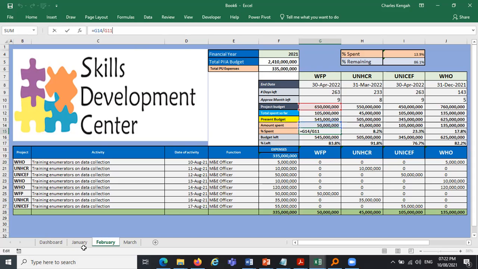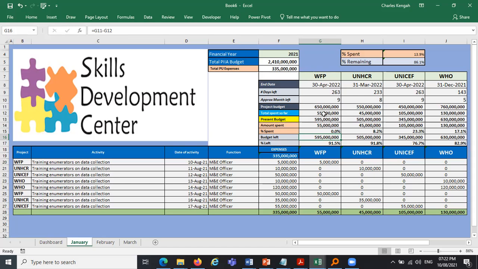Sorry. This place that I had percentage spent so far, that is this over this rather. So I have to take off G14 and instead put G10. Yeah, G10 here like that. That's supposed to be what has to be there.